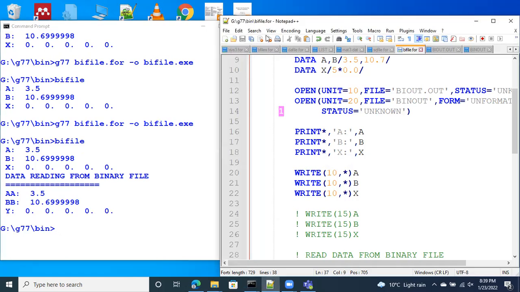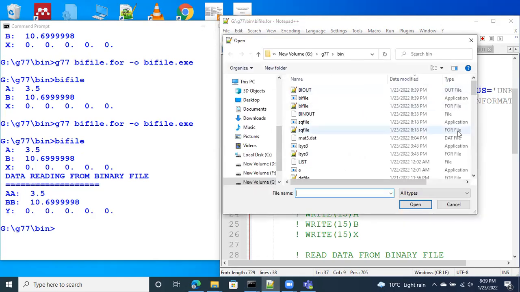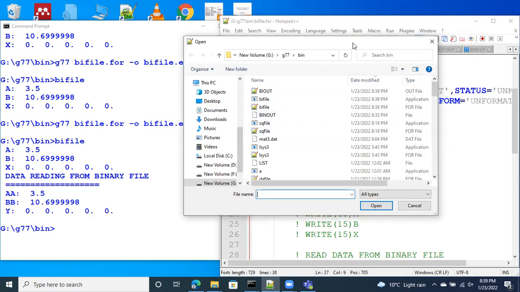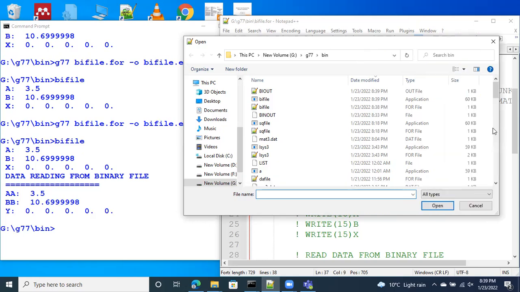So it's done. So let's have a look at the sizes of the data files. What I expect is that the binary file size should be smaller than the file in which the ASCII format data was written.